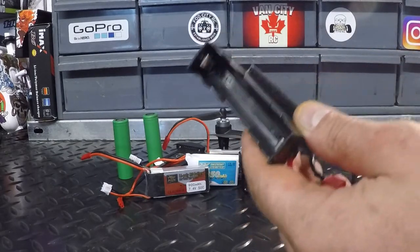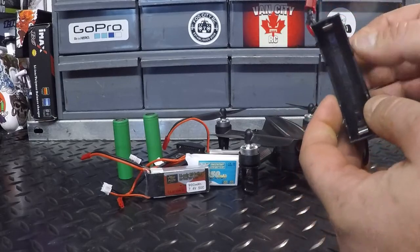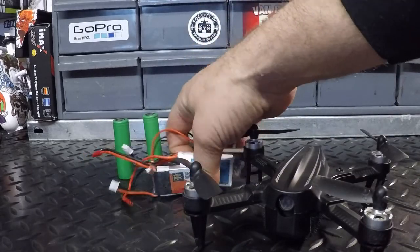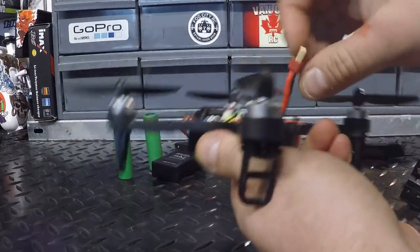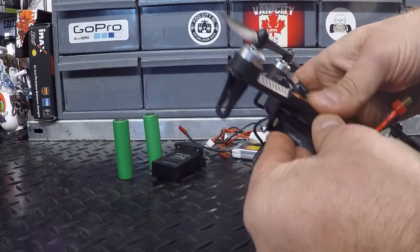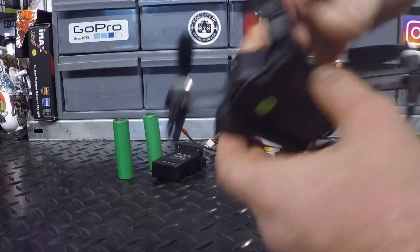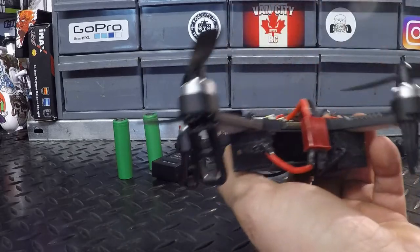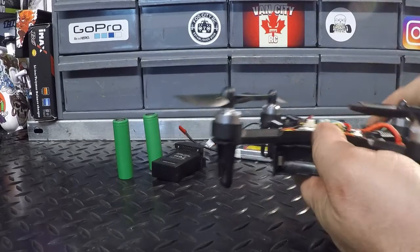So I picked up some 18650 battery trays here, and we've wired them up to be a 2-cell. Basically now all I have to do, see if I can get this on video for you guys, is I just pop this off because I have to have it on the right way so that it lines up with that. So all I have to do now is I just put one side on, like so, other side on like that. I got this wire just hanging in the front here, and now we can connect it like this. It's all soldered up. I just put some of that liquid tape over top of the solder just to cover it up there.